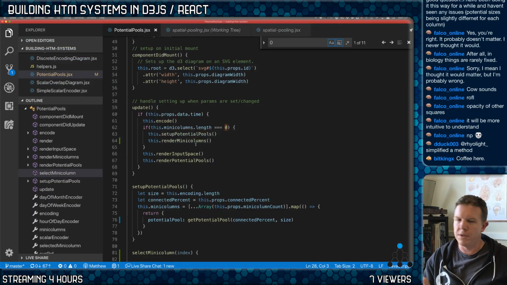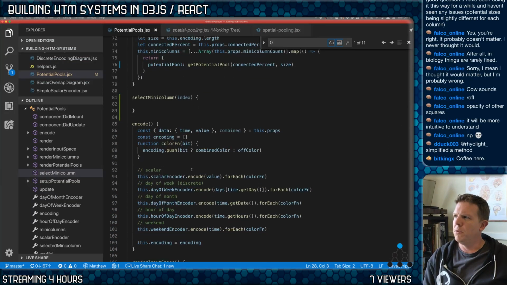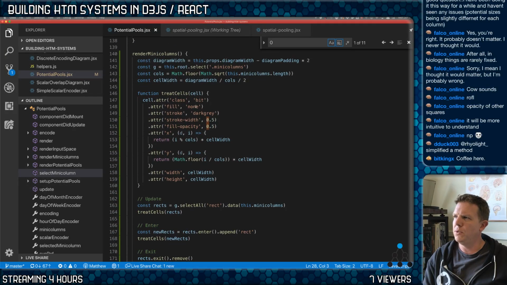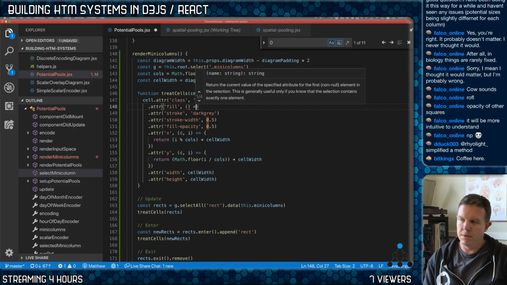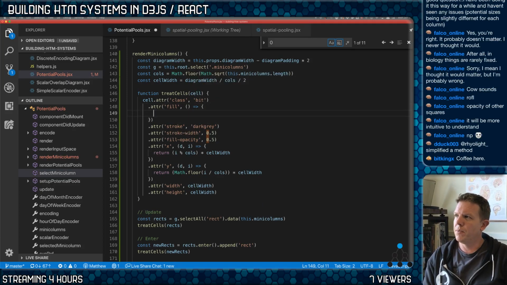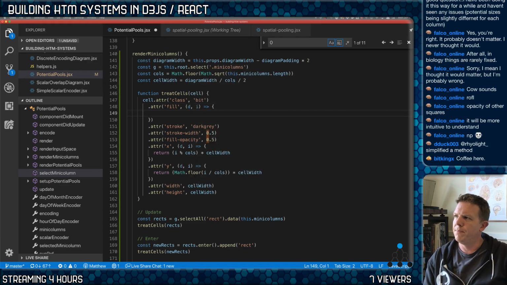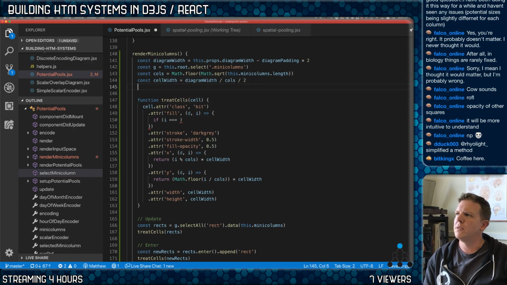So one other thing we want to do before we get too far is, where we render the mini columns, we do want the fill to be different in one case. So the fill will be different if the index is the same as, well, let's put this here.